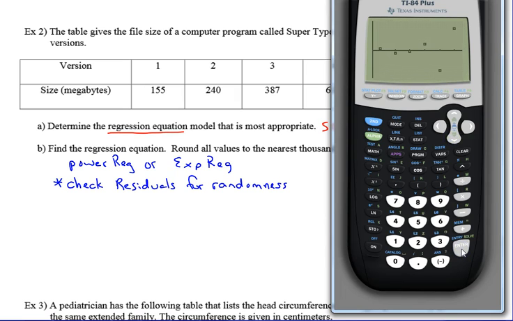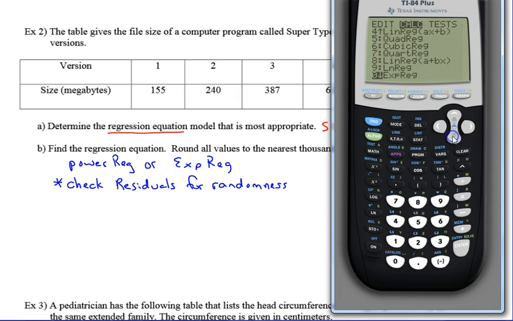And there's our residual plot for the exponential regression. Remember, we're looking for randomness around the x-axis. So that scatter plot is pretty random around the x-axis. So it looks like exponential might be a good model. But we're going to do the same thing now for the power regression, because remember, we weren't sure if this was exponential or power. So now I'm going to go stat, calculate.